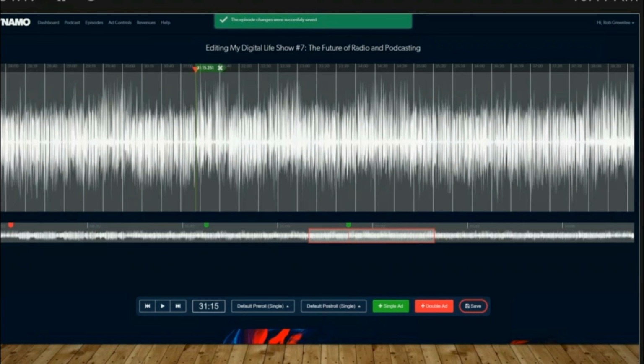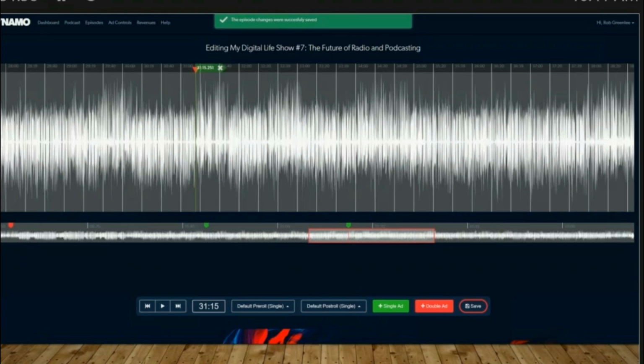So setting these insertion points in these locations can be pretty effective for the advertiser. It's not too disruptive to your listener because they're getting a good chunk of content in between each spot. And it's just a matter of feeling this out. Get feedback from your audience, what they think of all this.